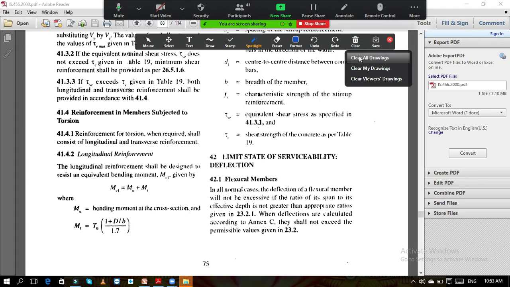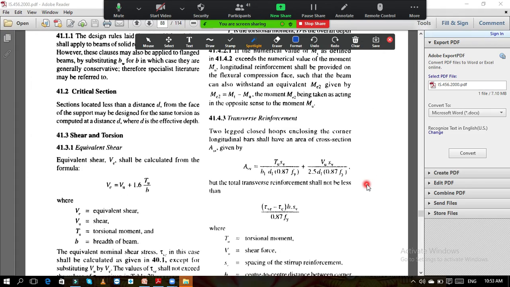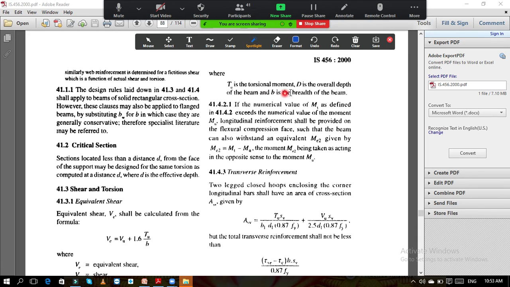Now if we move further, see at the top here also. If you read these clauses carefully, they explain the things which I have just explained in another way: what to do and what not to do. Here also the calculation of Me2 is given, and how Me2 is going to be calculated. So this is the formula for Me2.